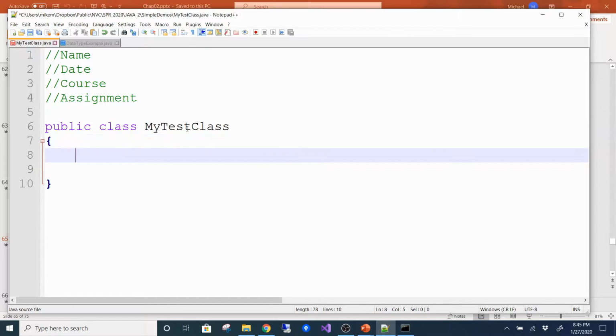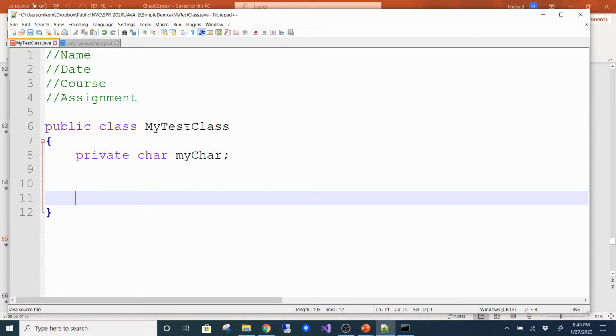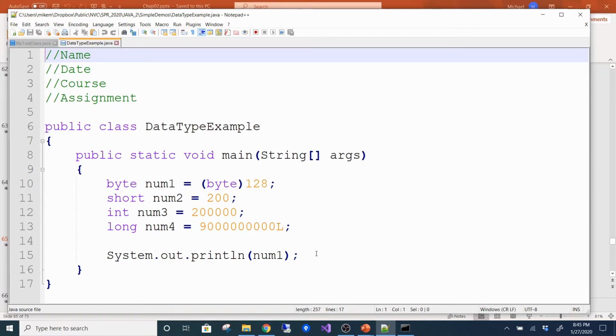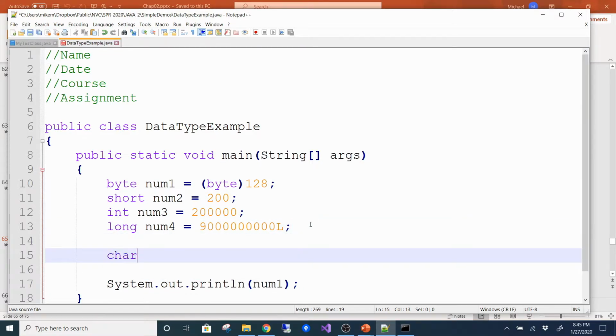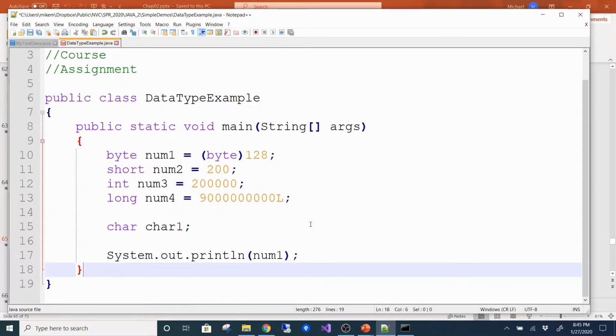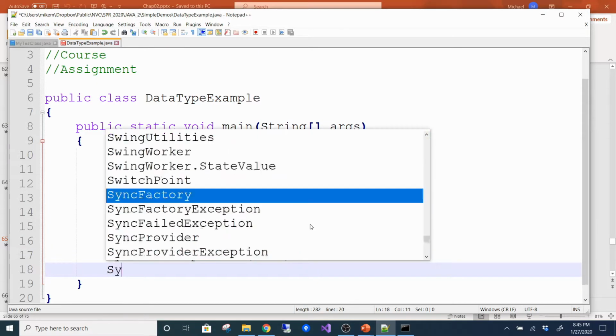All right, so I'm making a class which is going to be a blueprint for an object. So I'm going to say private char my char. Okay, I'm not going to set it, and then I'm just going to have a getter. That's it. Public char get my char. All right, so I'm going to come over here. Now the reason we have to do this is, if I come over here and say char one, and I don't initialize it to anything, Java's smart enough to complain when I try to compile this.